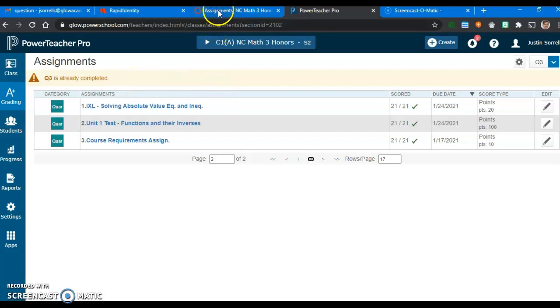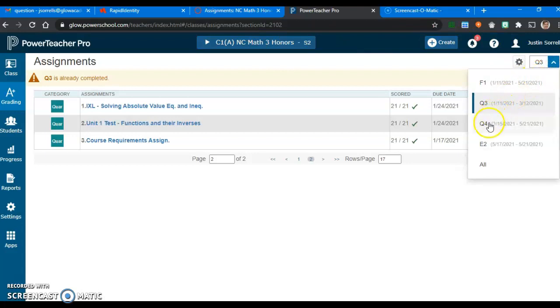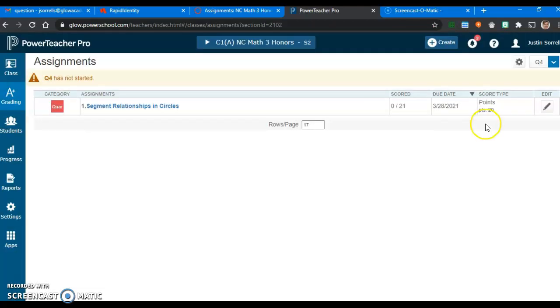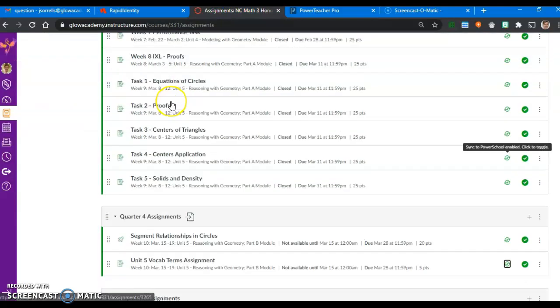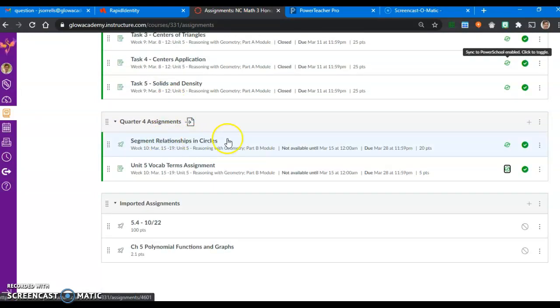Once PowerSchool and Canvas are synced together, you can also check your quarter 4 assignments. Notice that my assignment has already pulled over to my PowerSchool for quarter 4. In my assignment list, that was the one that was already checked to be enabled to sync to PowerSchool.